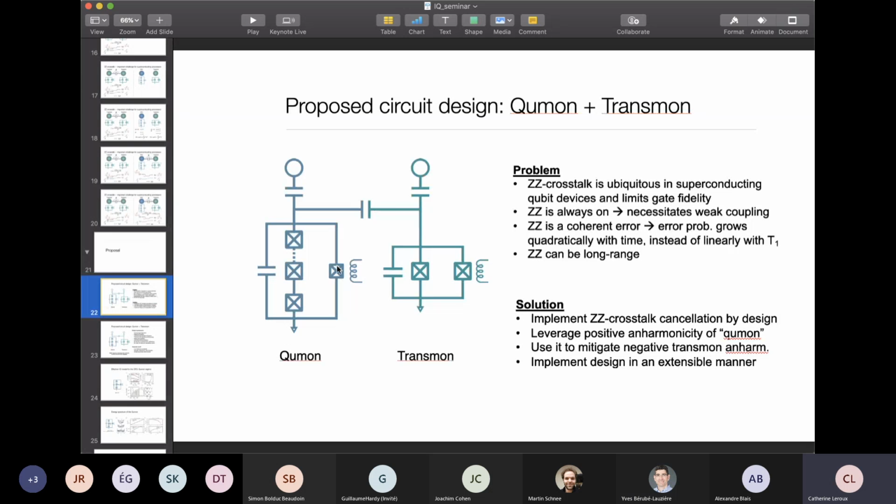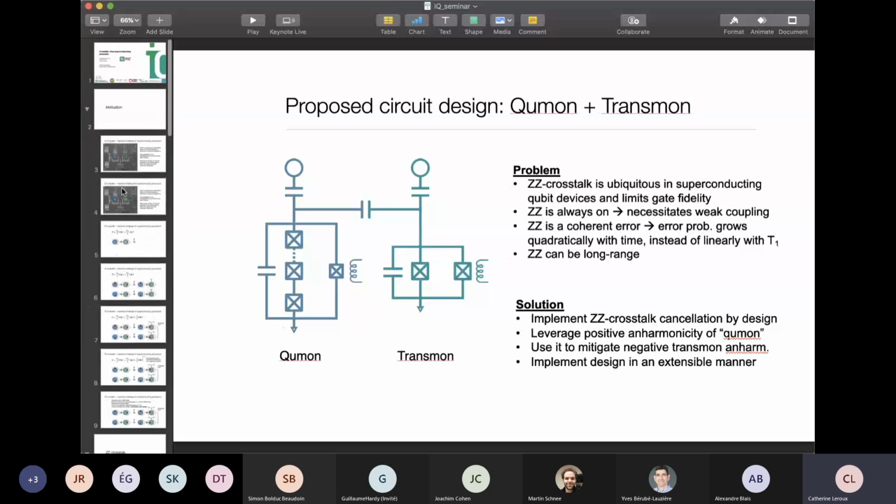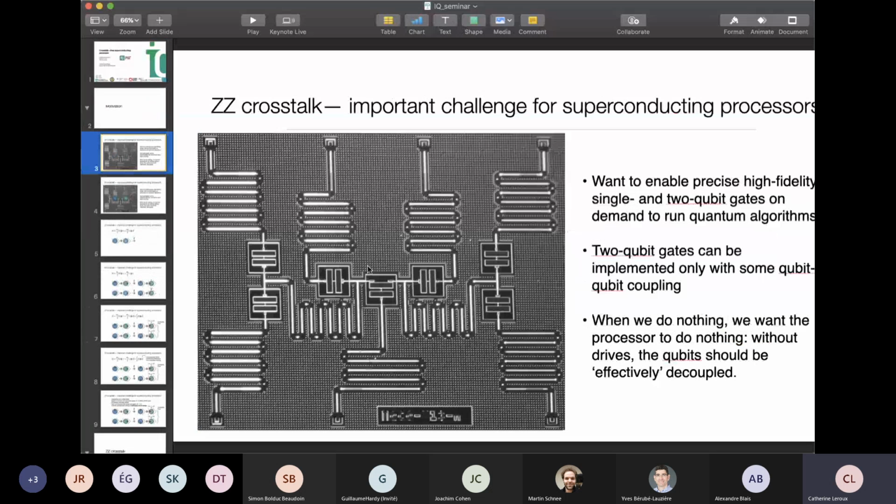Actually, you can imagine having two lattices, a lattice of transmons and a lattice of qmons, and interleaving them, and it's really just capacitively coupling them. Maybe I actually have an image of a proposal here. What you could imagine, if you still see my pointer, is that this could be a transmon, this would be a qmon, this is a transmon, and so on. So you never have the same type of qubit connected to each other as nearest neighbors.